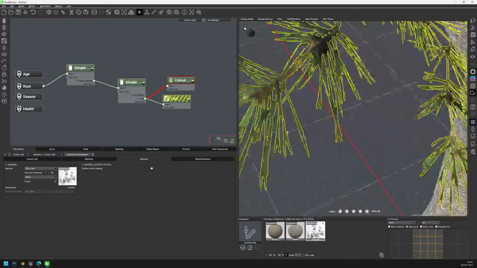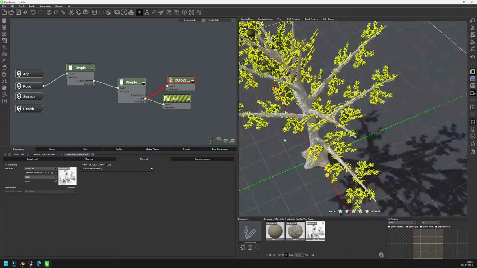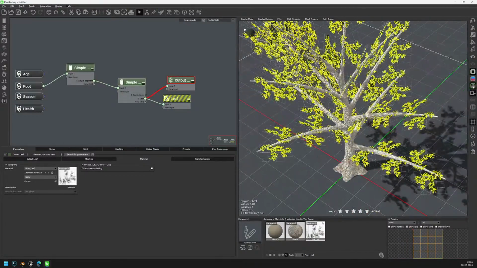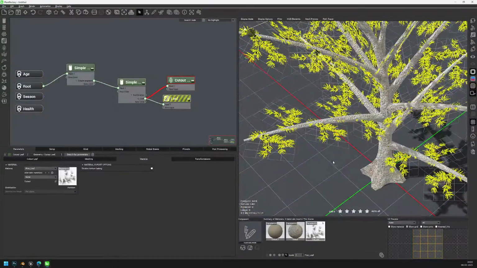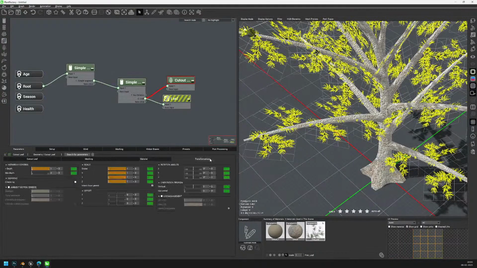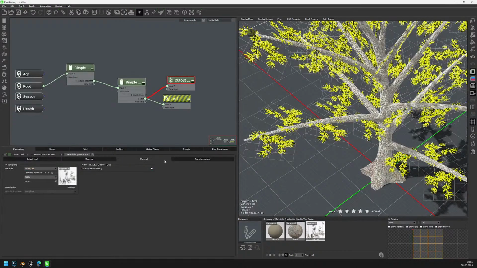What? Yeah, it's the same mesh for now. We'll see how to, transform is fine. It's the same thing.